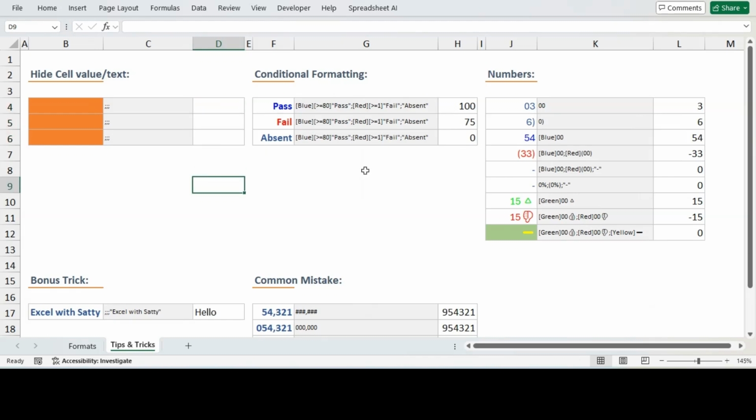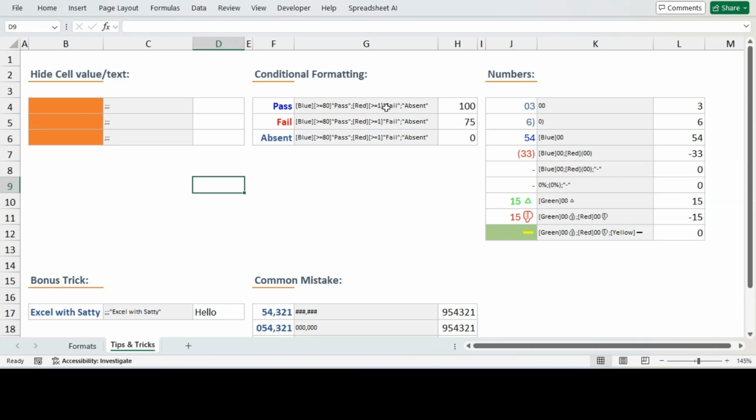Now let's go to the conditional formatting. This might help to indicate if a student has passed an exam or failed or did not appear for the exam. This could also help to understand if an employee is on leave or if an employee is present or on a sick leave or a casual leave.